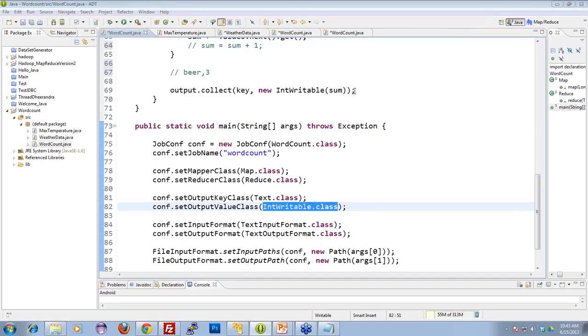There is no reason why we have defined output before input. It doesn't matter. Avinash is asking why we have output before input. It can be in any order. All these can be in any order, right? There's no problem with that. Okay, is that fine?